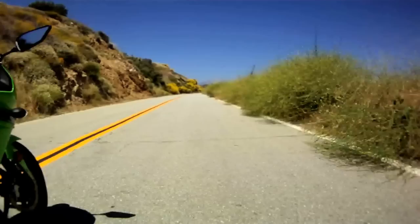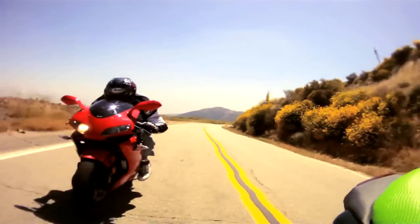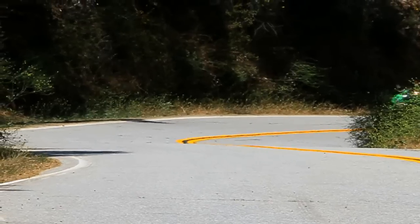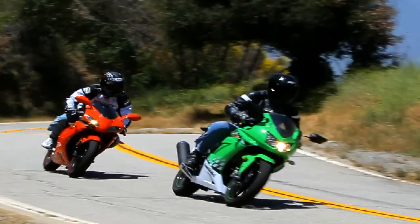The 250 Ninja, on the other hand, is slightly faster, and I know that this engine will last a long time. I know that it has a good service record, and that's probably going to weigh into anybody's buying decision who's not just basing their decision off of looks. In the looks department, it's a tough call. I would say a lot of people will look at the red bike a lot more closely. It's loud. It looks like a little fast bike.